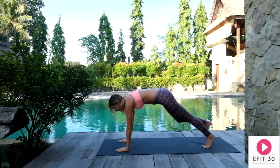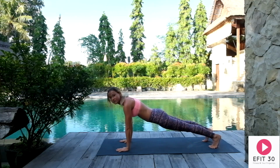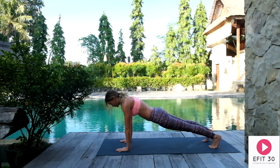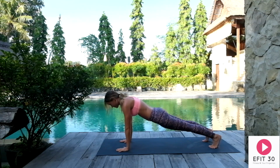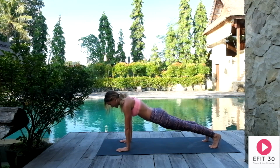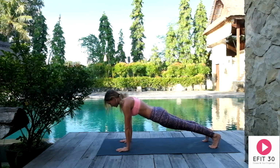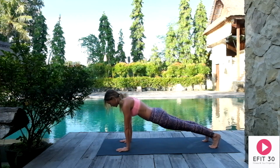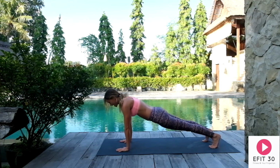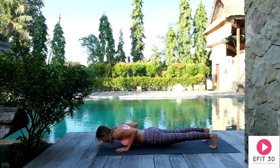Step it back into plank again. Just getting that core firing. Getting the shoulders working. Five breaths here. Lengthening through the crown of the head, drawing through those ankles. And last breath. Slowly lower it down, keeping those elbows tucked in towards the body.